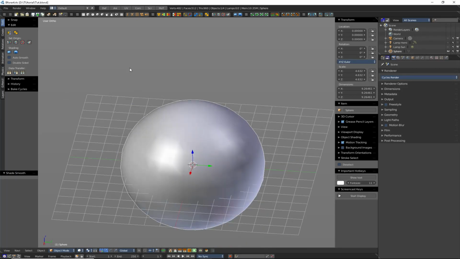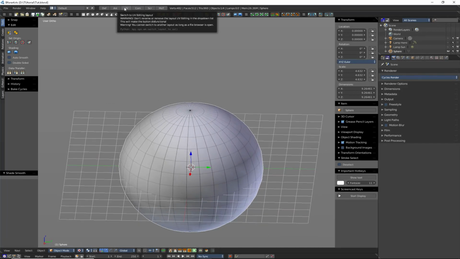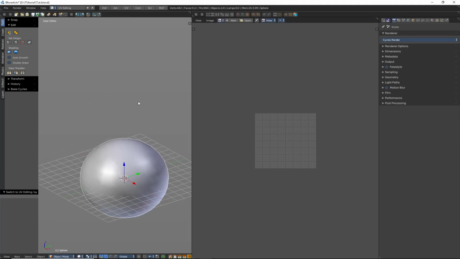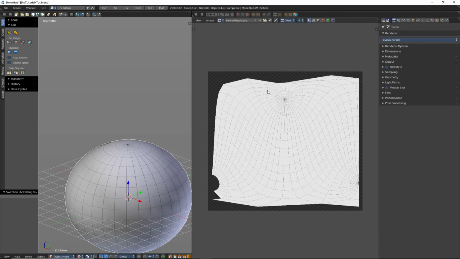Okay. So first off, right now we should still have the texture here. However, when we go to UV and set it to texture, we don't have anything inside the image editor, or rather in the UV editor. So in order to fix this, we go up here to this little image icon and click on it. That way we have it back here.